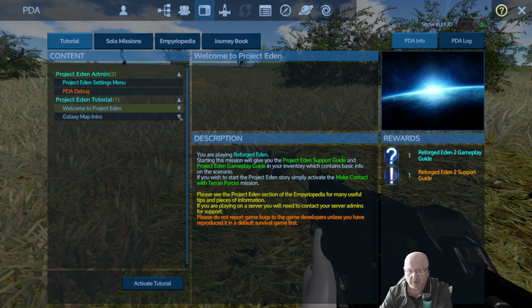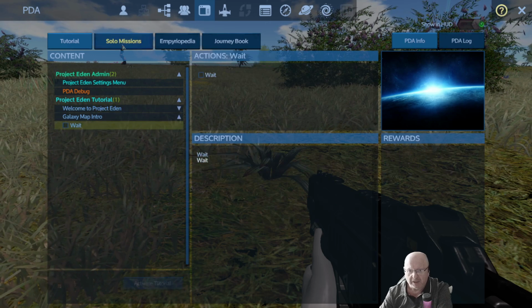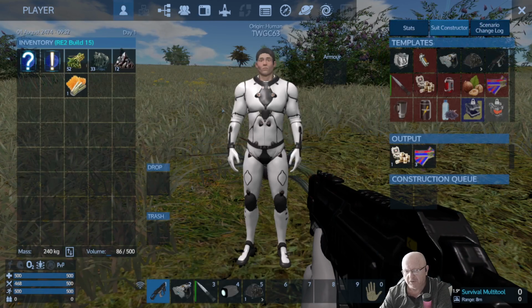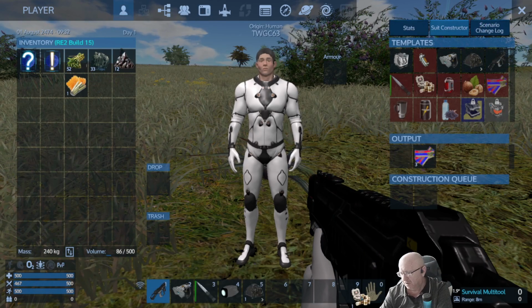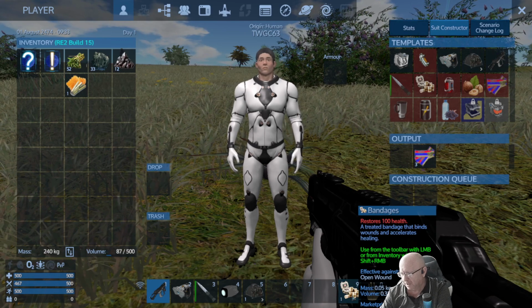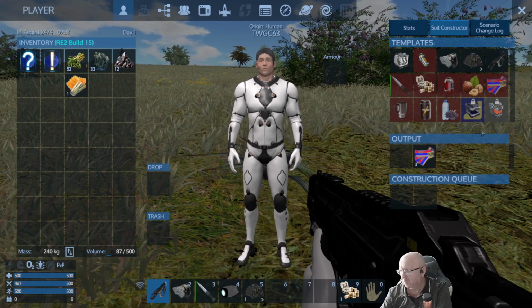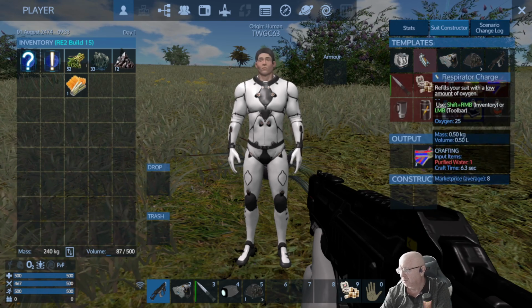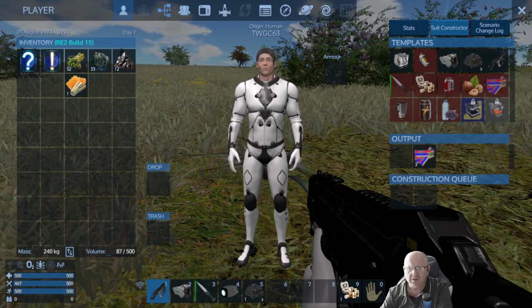Galaxy map. Wait, I'm not there yet. Solo missions. MacGyver. Yeah, so first things first, let's put that down. Bandages. I like that. That's new, bandages. Treat wounds, accelerate healing. So basically an open wound. I've got the gun. Respirator. I've got that.